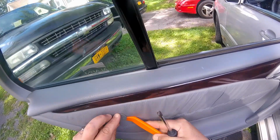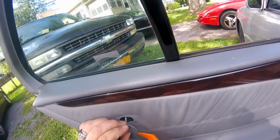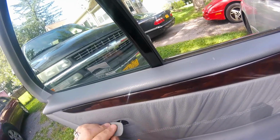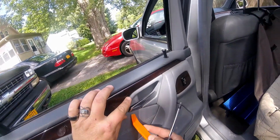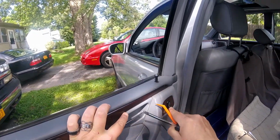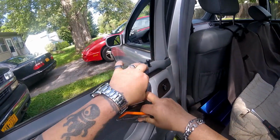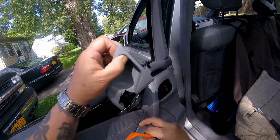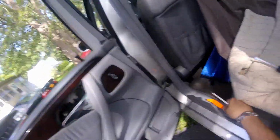I don't know whether this has to come off or not, whether there's a screw in here. Yes, there is another screw in there. Big Phillips head. You've got to remove this. Another screw under here. The door latch part.